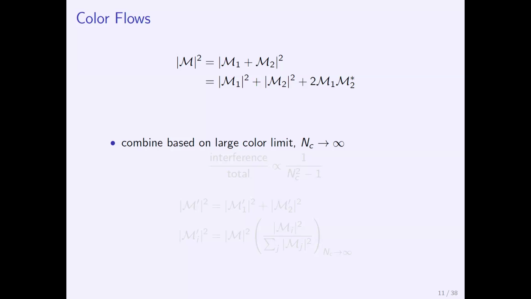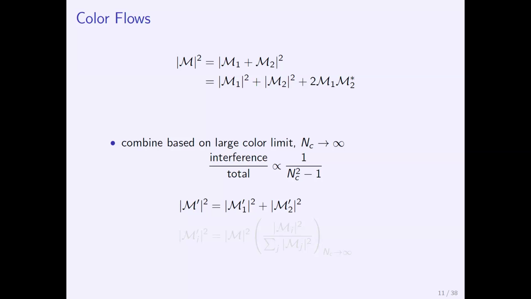But the really important thing that comes out of this is that when you have this type of large color limit, if you take the interference terms and divide them by the cross section for the total, you end up with a proportionality where they're highly suppressed with the number of colors that you have. So in other words, you don't care about the color flow from the interference terms. You only care about the color flow from the terms that are just the diagram itself squared. That's the thing that you care about.